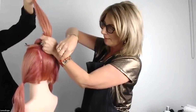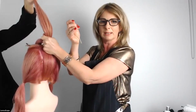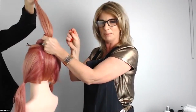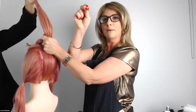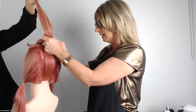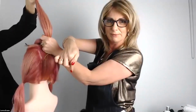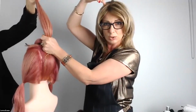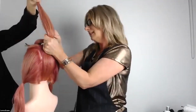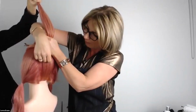Now, one of the biggest problems a lot of people have when working with two bobby pins and an elastic band is that the bobby pins come out. Has anybody had that? The bobby pins stick out at the end. So that's why I've gone small, but it's also why I'm going in on a 90-degree base, so it's not just, let's shove it in. I always go 90 degrees to the head and then slide it in. That way I know it is guaranteed to sit flush to the scalp.